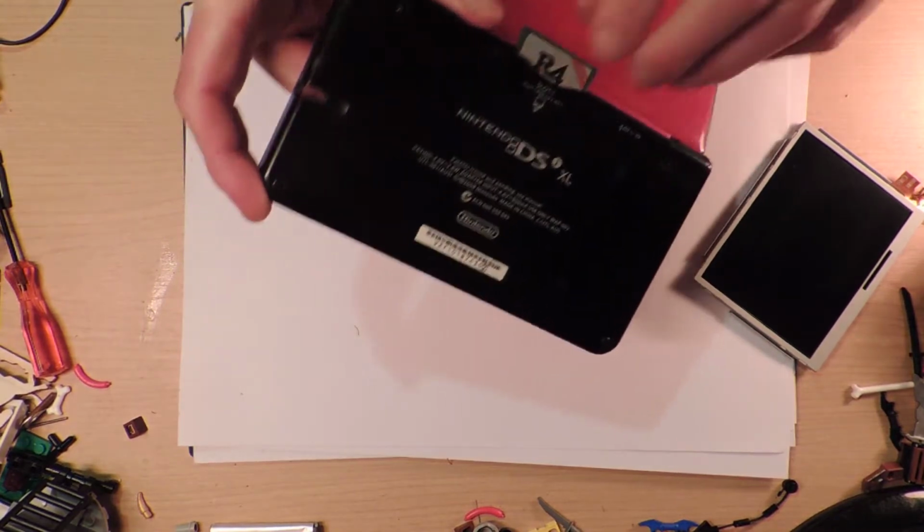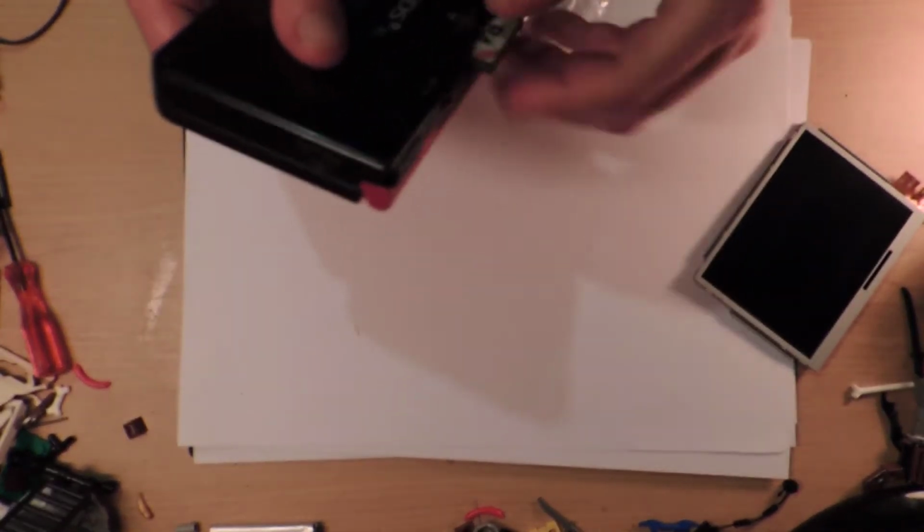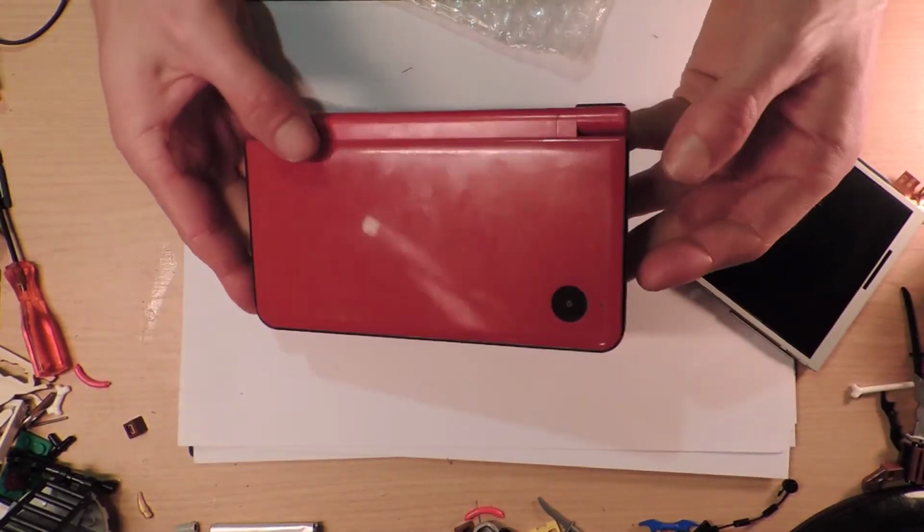So that's where that thing went to, right? And it's kind of stuck. Well, that's not a good sign. I can't get it out. Well, that's okay. That solved that mystery, so that makes me happy.